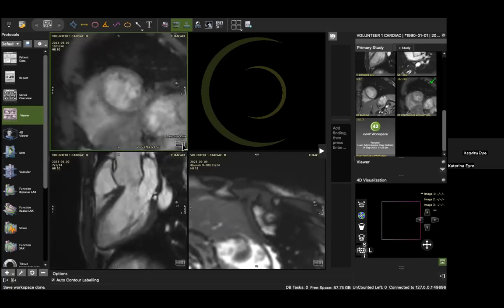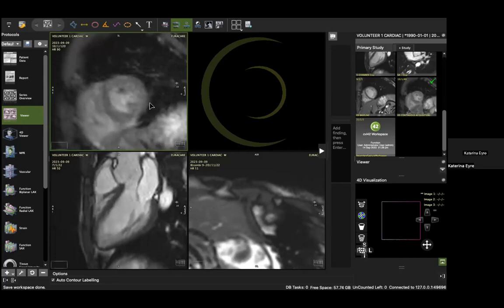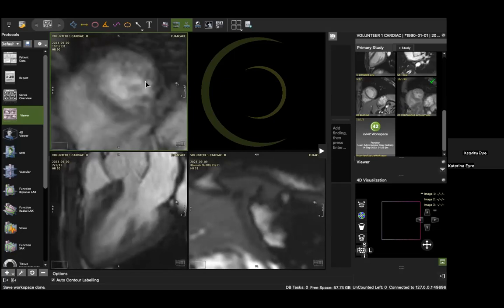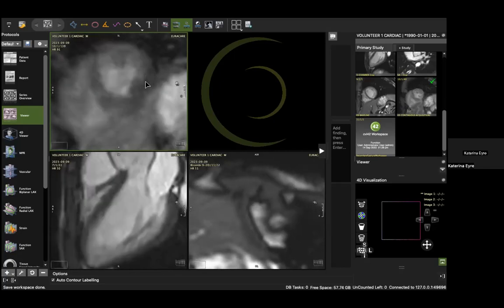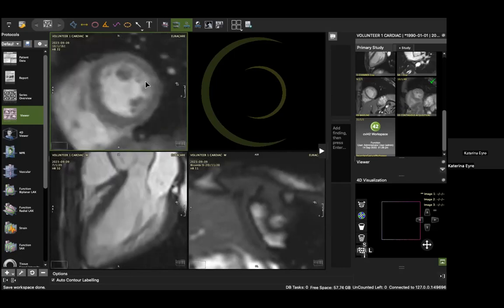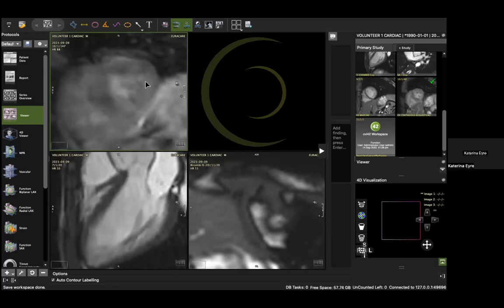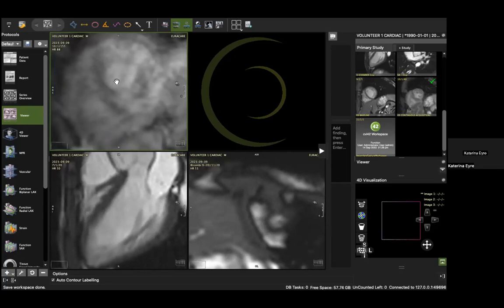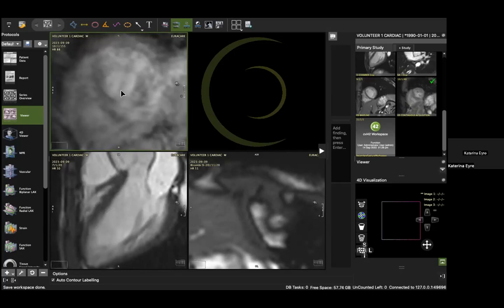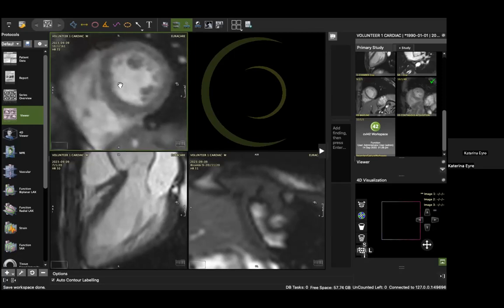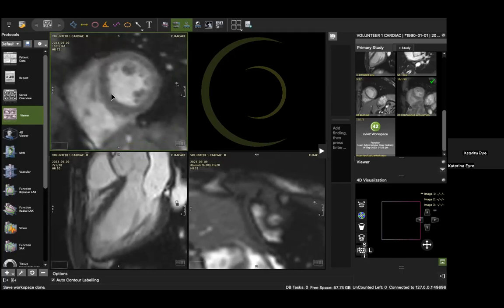Now, to do the analysis, what we're most interested in is the change going from right after hyperventilation, so when the image quality goes from being really poor to being good again, to the end of the breath hold. What you can notice is, as I'm going through the cardiac phases of one slice, the image quality is very poor. I mean, you can barely even tell what's myocardium, what's blood pool, what's the right ventricle, what's the left ventricle. And then at a certain time point, you'll see a heart again. So just so that we're all on the same page, here's the left ventricle, here's the right ventricle.